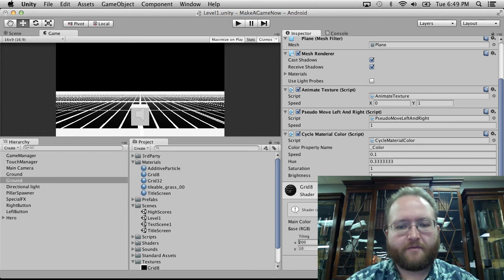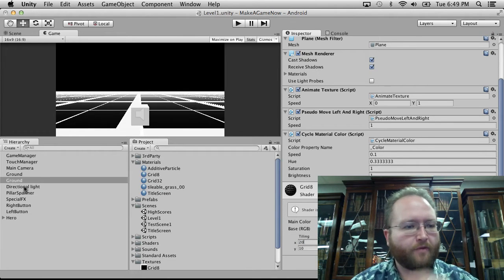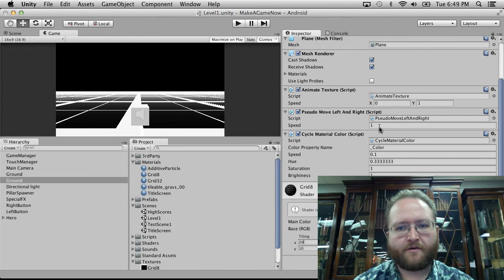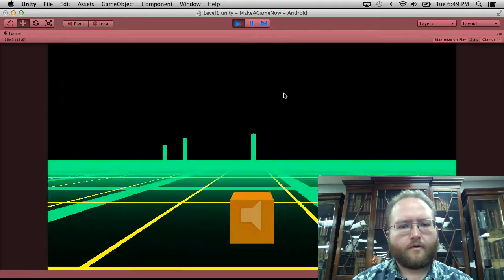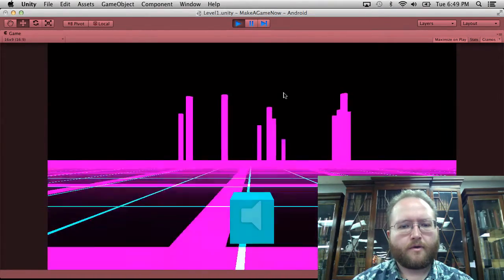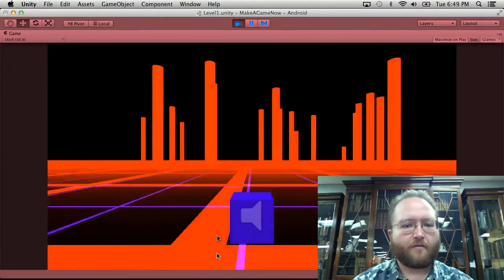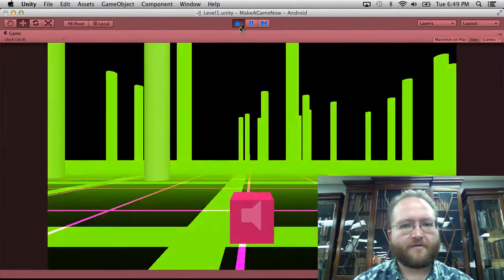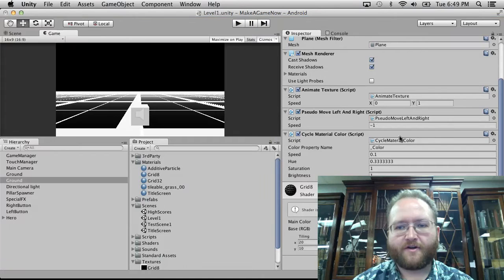I think that's actually because we switched to the plane, and because the plane was oriented differently, we have to change our movement to be negative. So if we change pseudo move left and right to be -1, there we go. It's actually moving the wrong direction towards the screen too, which somehow I didn't catch.